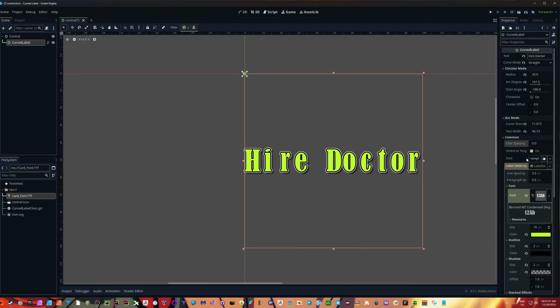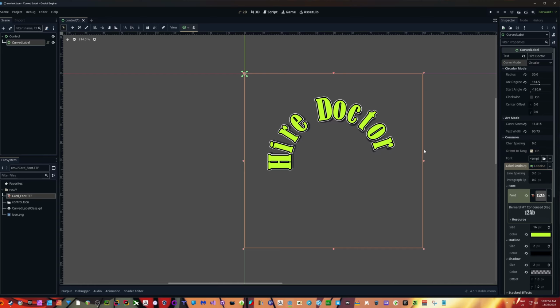All right, cool. And then we have one last option here, orient to tangent. With straight, you're not going to see anything here, but if we go back to circular, you can see here, if we turn this off, each character is staying perfectly straight up.